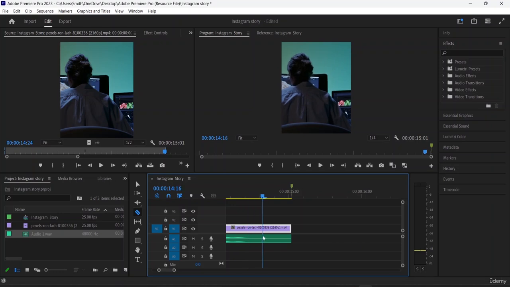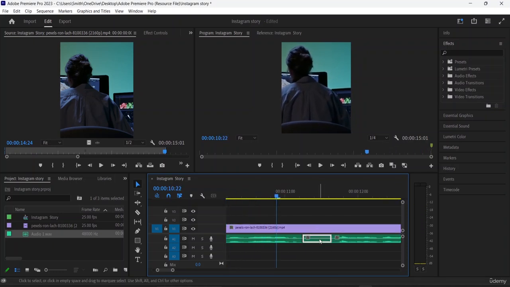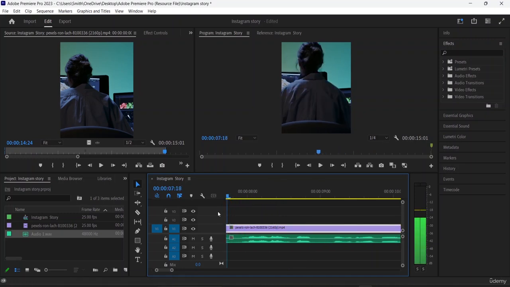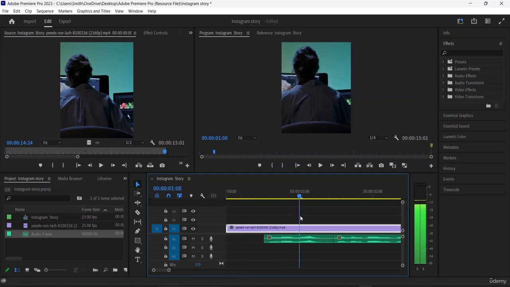Okay, and I will just cut here. So yes, I'm done. And now I can just select all this and delete accordingly. So I'll come here. I will select this, delete this, and again come here, select this one and delete this one. And yes, this part as well.